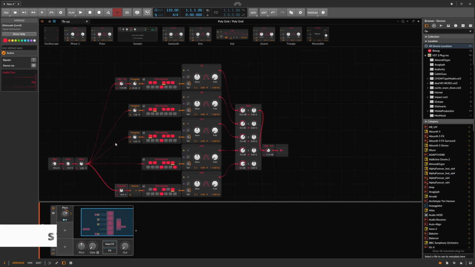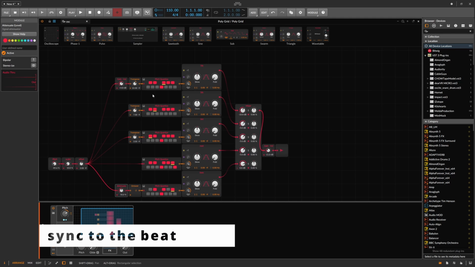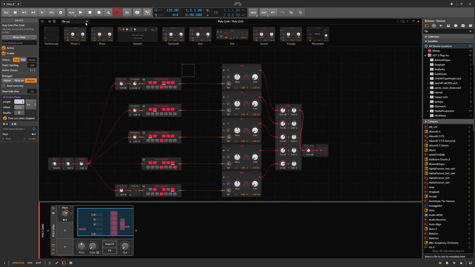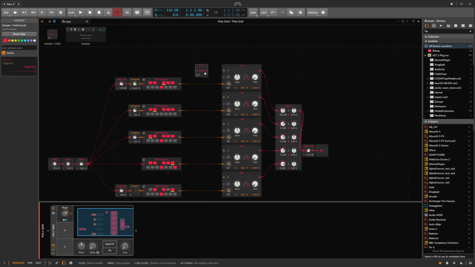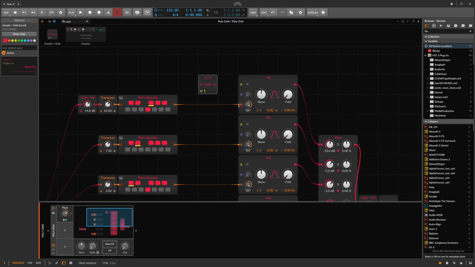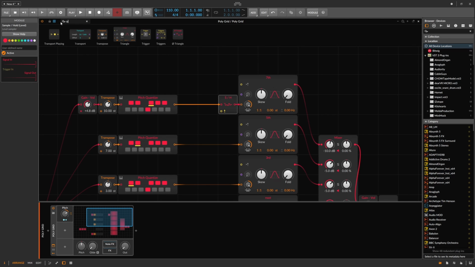So now the next problem is that there is no real quantization to the rhythm. When a pitch changes, it's decided more by the quantizer itself than by the rhythm of the track. So we can fix this by using sample and holds. A device looks like this here. This device takes a signal, in our case the pitch, and holds the pitch until it gets a pulse or signal on this input here.